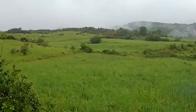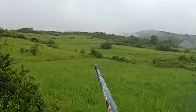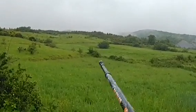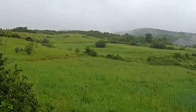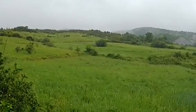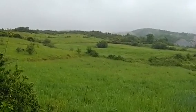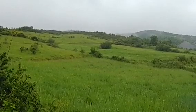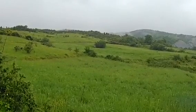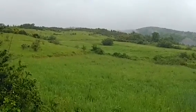We must be getting on for 4,000 feet up here, but I don't know if you can see that. It's there. It's like a round circular stone building, very low, just with a stone roof. I've often wondered what that is. I guess it must be some sort of summer retreat for the old shepherds up here, because we're high up and they wouldn't want to be going up and down the tracks all day long, so they must come up here and stay with the sheep.